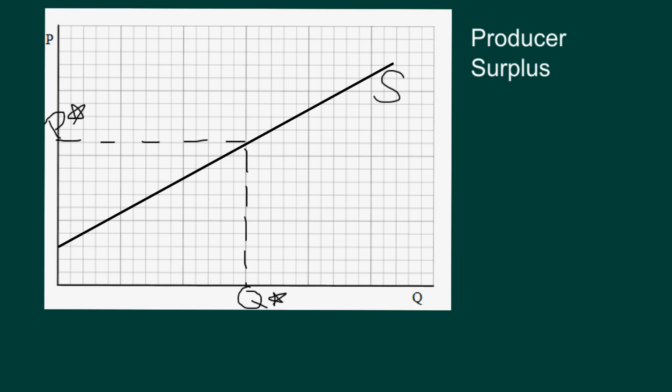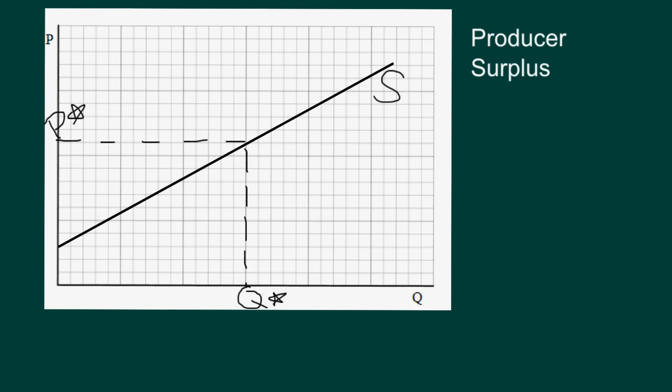But like on the consumer side, there is a market price. And so they're going to receive this P star dollar amount, even though all they would need, say, at this quantity is this price here. And so again, we have this capturing of a bonus from their point of view. They get to accept this price. They were willing to accept this price. And this distance between these two, the market price and the supply curve, is capturing the producer surplus.